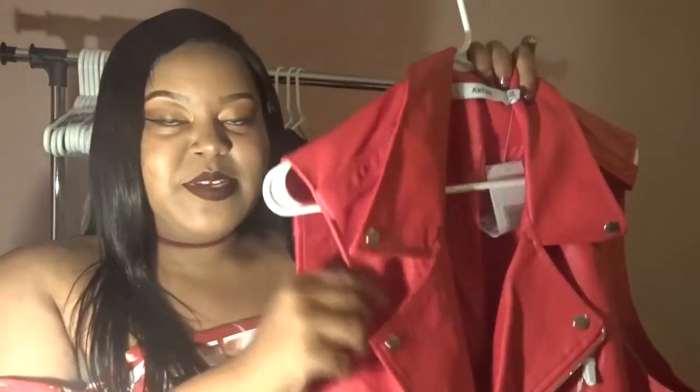So this vest here, this brand new expensive-looking vest, it has weight to it. It's a really nice vest. I paid like $13 for it with shipping. So check out Just Fab, and Labor Day is coming up. By the time this video gets posted, Labor Day has probably already passed. But I'm sure they have a code or something. So definitely check out Just Fab, because I have been sleeping on Just Fab. I used to shop there in college just for their purses. I never really got into their clothing.